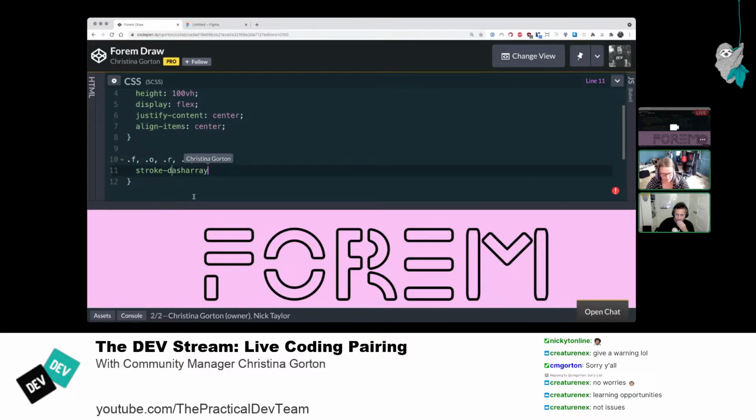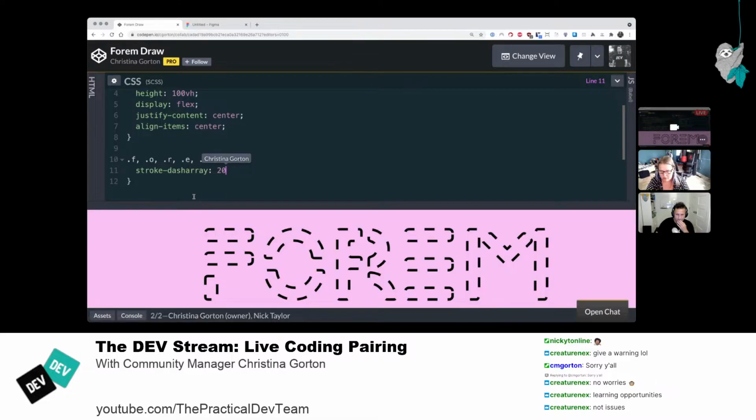I'm going to set it to 100%, but let's look at it as something else first. So this would be like 20 pixels. There you go. Now it's dashed. When it's 100%, as you'll see when I bring in the stroke-dashoffset as well, everything's going to disappear. Because it's 100% of where it's supposed to start. The stroke-dashoffset, which we're also going to use, specifies how far into the dash pattern to start the dash. So if I do 100% on both of them, everything disappears. And then we're going to draw it back in with our animation.